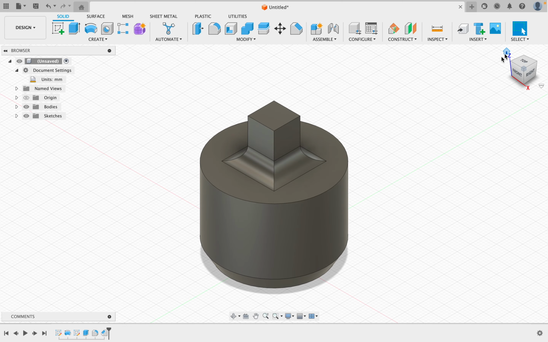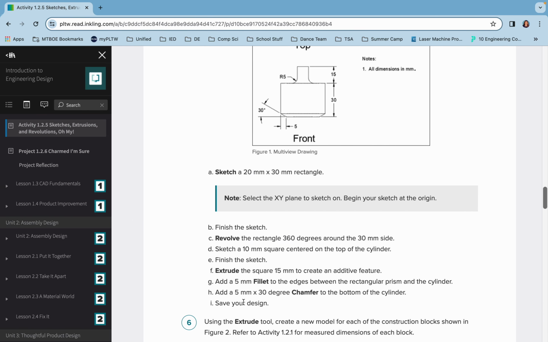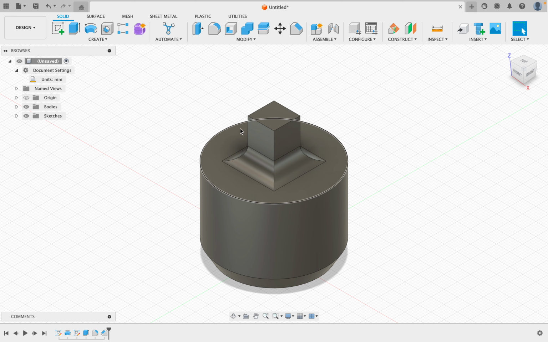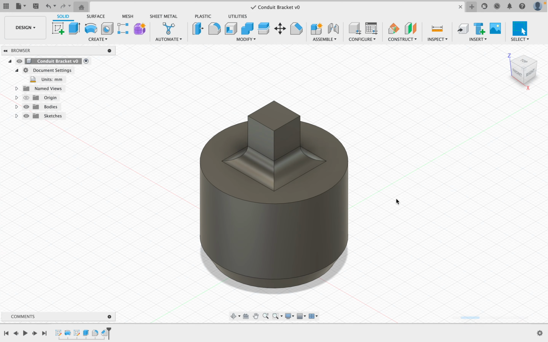If you look at your home view, it's a little tricky to see. Then what we're going to do is save our design and we are done with the conduit bracket. So save conduit bracket. Make sure it's in 125. And we are now done.